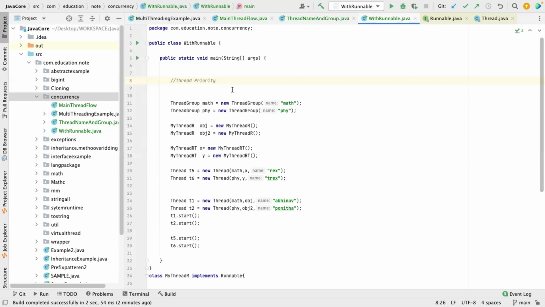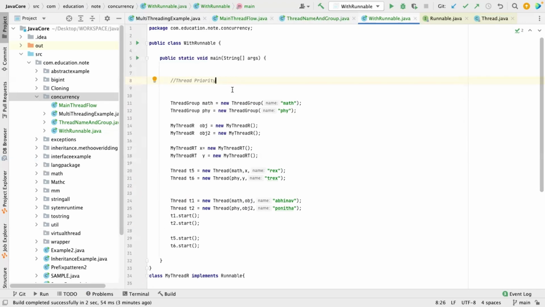So Java allows you to set the priority of a thread. Let's assume there are 3 threads and they start running, and they want a processor to execute a piece of code respective to the thread. So now how will the scheduler decide, right? All 3 will reach at the same time.